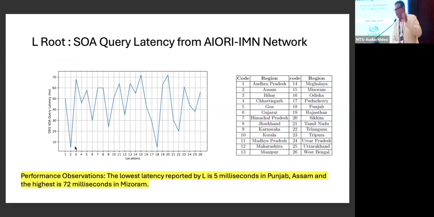Now we have seen that whenever we are going for a root server or any kind of service like the root server, we can't find which root server it is going to, whether it is the Singapore root server or the Kolkata root server. So there we are using the host name, and the host name is not standardized. Every root server has its own way to give its host name. We have compiled that and we are trying to get into which root server is responding to which particular measurement anchor. In that way, there's RSSAC which talks about the k out of n model, and we are trying to understand where these root servers are fulfilling that particular model.